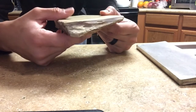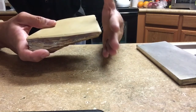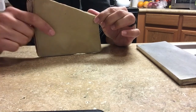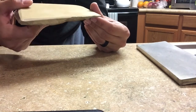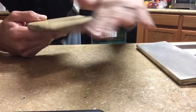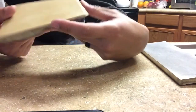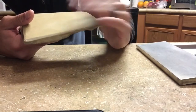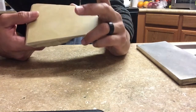It really doesn't matter what mine it came from as long as it performs. Now, why a Copa? Copa means that it's not the original rectangle or square form - it's an odd shape. A lot of you guys will ask what is the benefit of having a Copa over a full-size stone, usually 8x3 or 2x6. Well, these are cheaper, and cheaper is always good, and they will perform as good or as bad as a regular 8x3 Jnat.